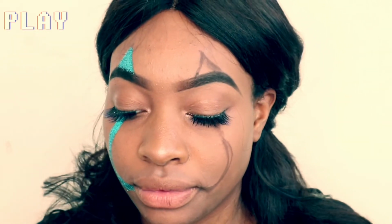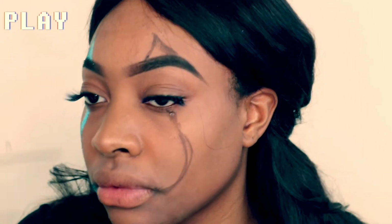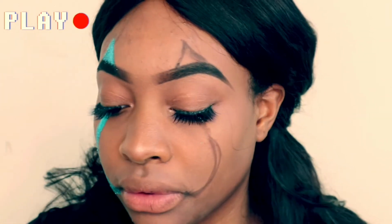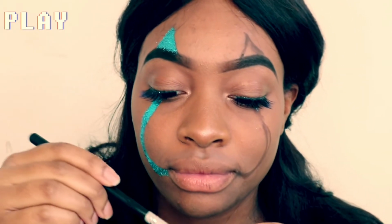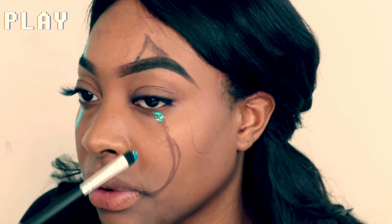So here I'm taking a flat brush and some lip gloss, which you could get at the beauty supply store, and I'm going to be placing it on the line that we just created. And for this part, I'm just working in sections. Now that I have the lip gloss placed on that section, I'm going to be taking this loose glitter and apply it on top of the lip gloss.